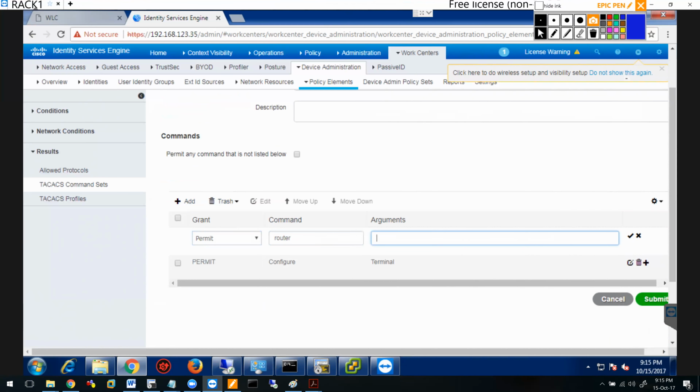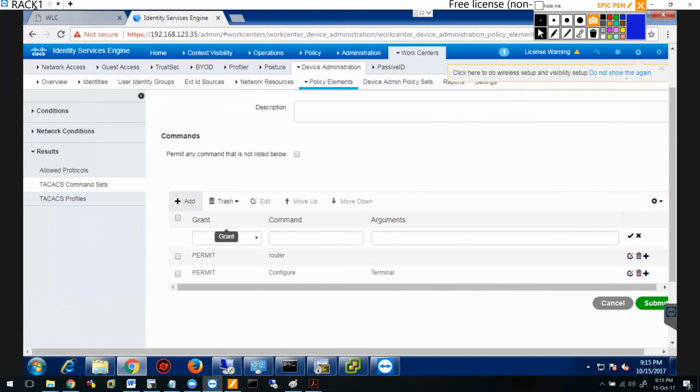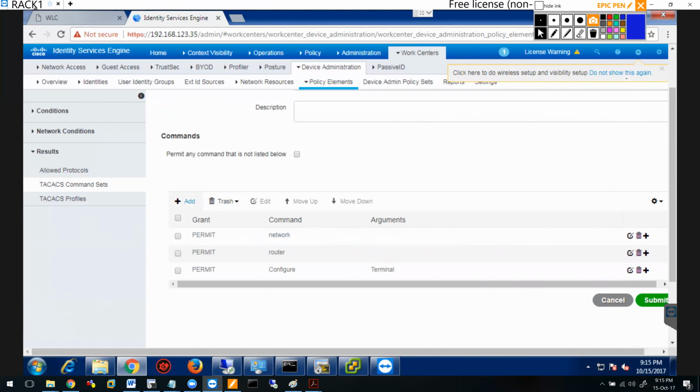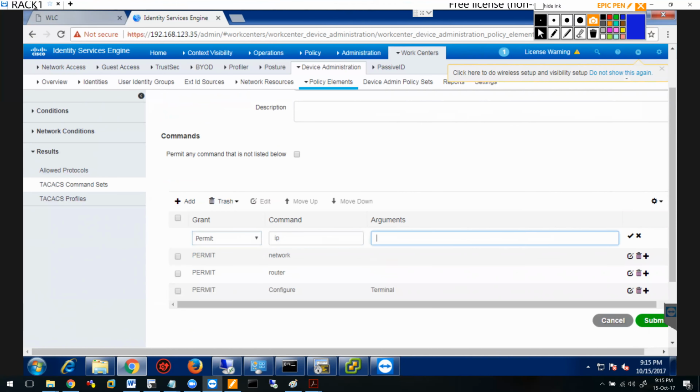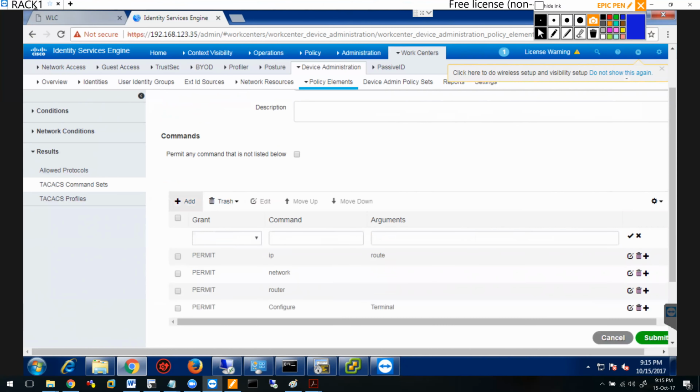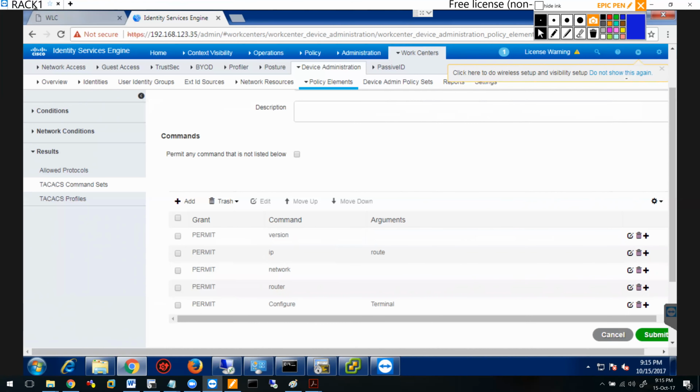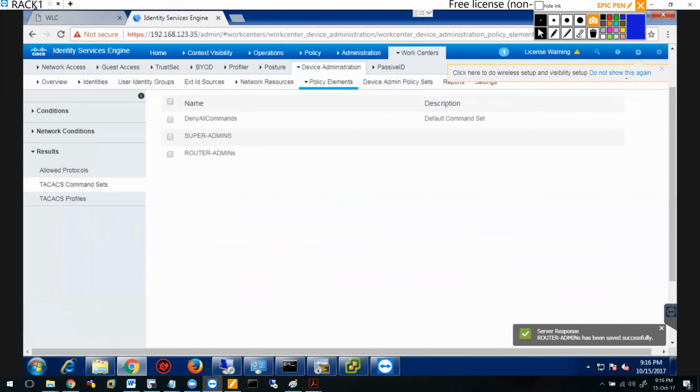Router, all the arguments, submit, add, network, all arguments, next, IP route, version, and then click on submit. So I have two command sets, super admins and router admins. Good so far? Now I need to create these users.